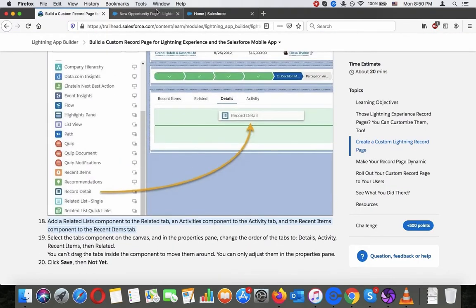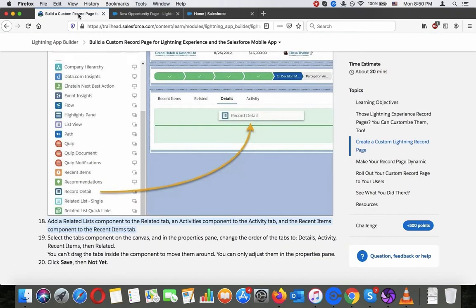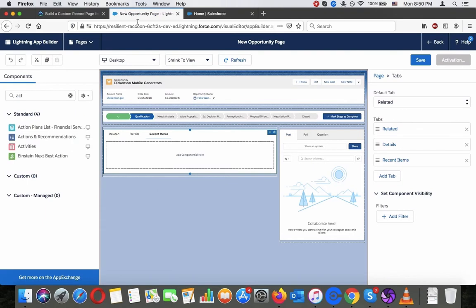Okay, the activities tab we don't have here. And some items, related details, activity.